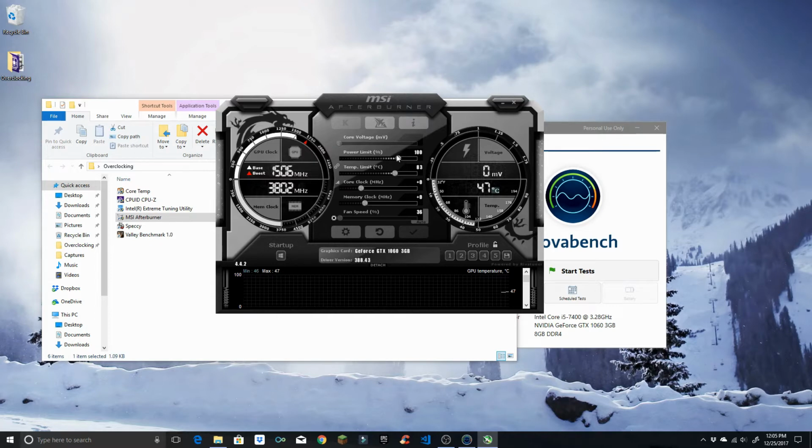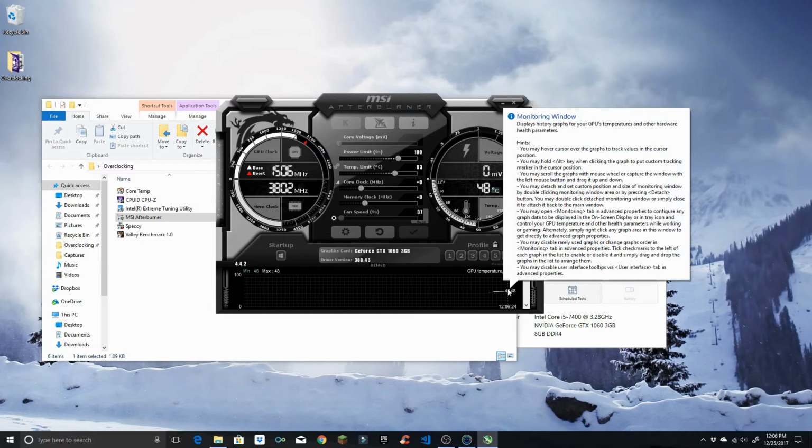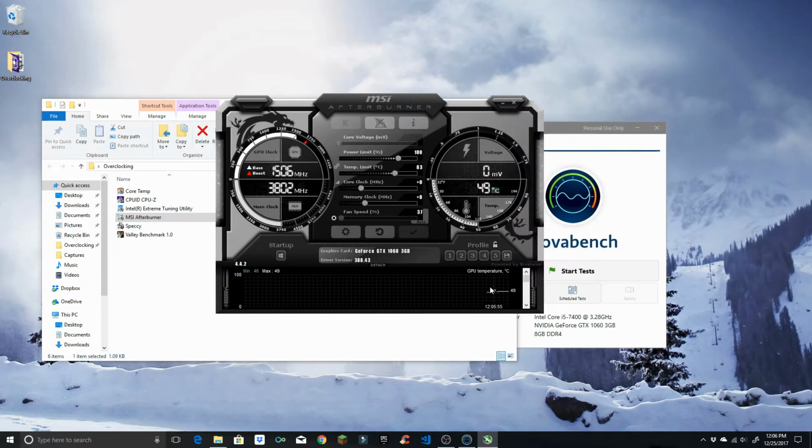As you can see here, we have the power limit, the temperature limit, which is really important, the core clock, which is basically how you make your GPU better, and also your memory clock, which goes with the core clock. You also have the fan speed, which is something you should take a lot of care about, because you need to cool that GPU down. Right now it's at 48 degrees Celsius. You want to keep it really cool. You don't want it to go more than, let's say, 60 to 70, and at full out, max 80.